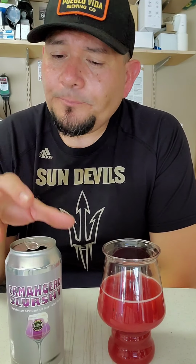Yeah, so definitely a very dry beer. It's tart with that puckering lemon type of thing. It's a good beer. As far as the grade's concerned, it surprised me because it's not what I expected. I'd give it an 89. No, I'd give it a 90. It's definitely an A beer, so good job. LCB, surprised me, and it's a very good beer, so I'd give it an A minus, a 90.